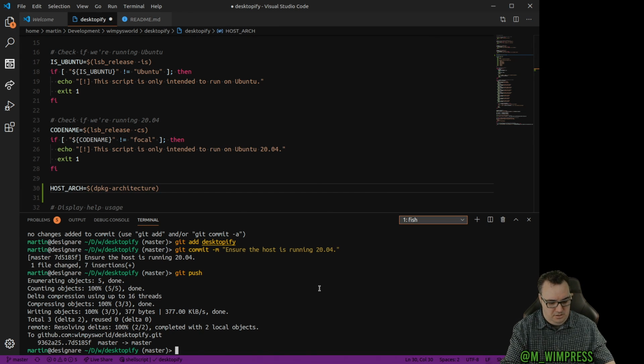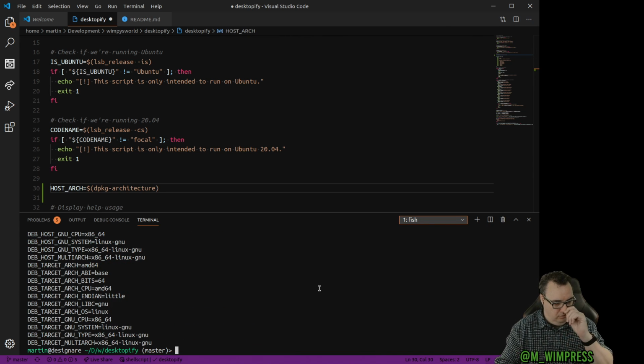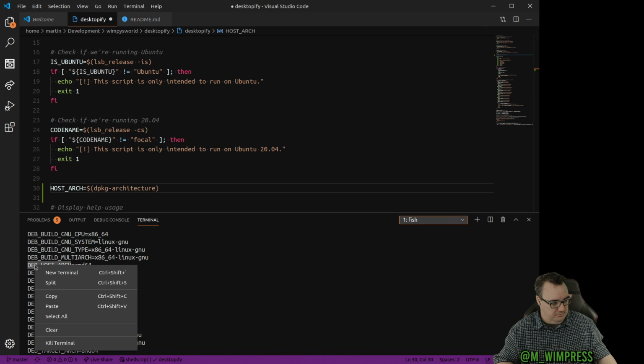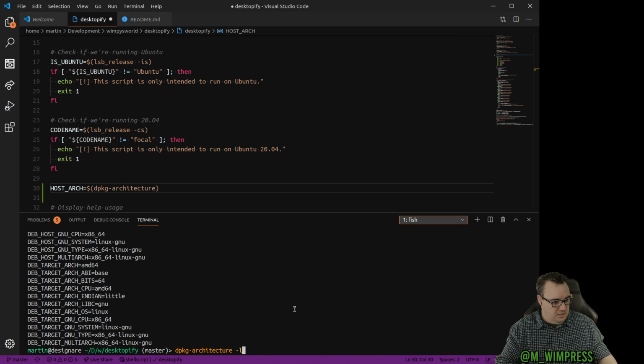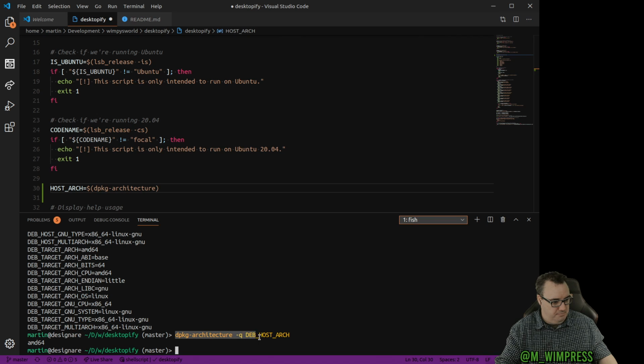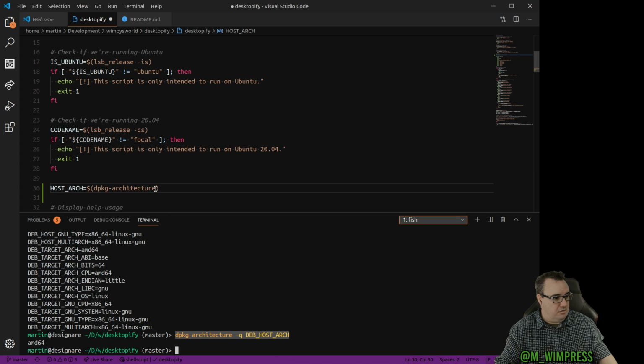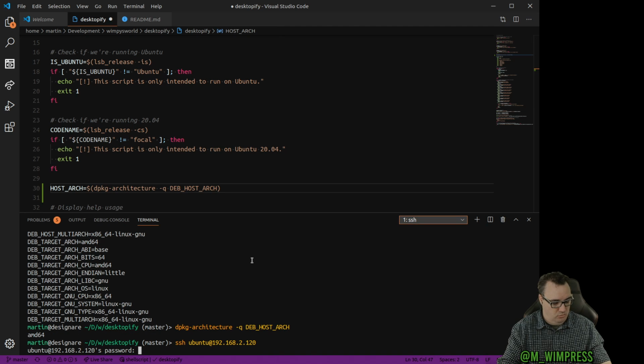So you can use this utility, dpkg --print-architecture -L, which will tell you all of the parameters that you can pull out of this. And the one I want is this. So I want to query for that, what is my host architecture. Obviously I'm running this on my actual workstation, so that's going to be AMD64. But if we go to the Pi, which is running a 32-bit ARM build at the moment, we're on 12.0 at the moment, aren't we?